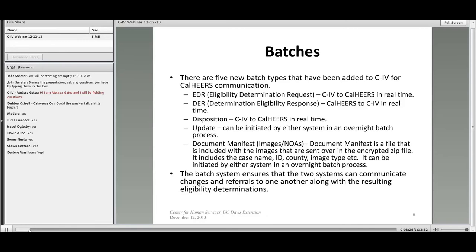The document manifest, images or NOAAs, that's a file that's included with the images that are sent over in the encrypted zip file. It includes the case name, ID, county, image type, etc. It can be initiated by either system in an overnight batch process. The batch system ensures that the 2 systems can communicate the changes and referrals to one another along with the resulting eligibility determination.